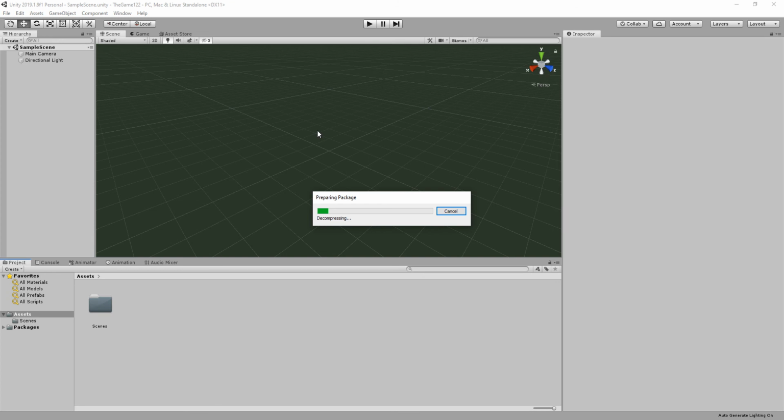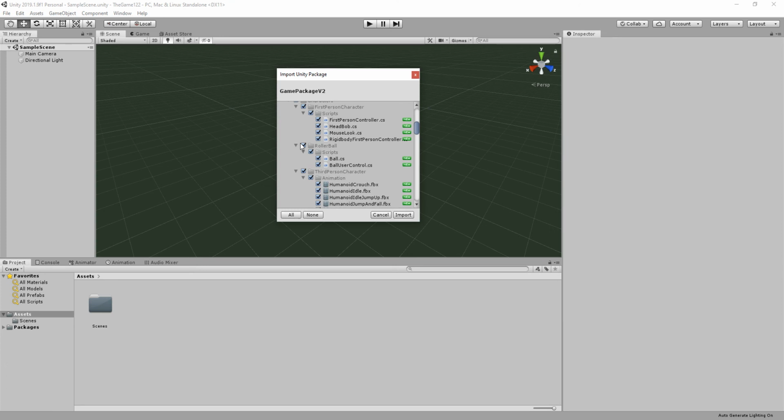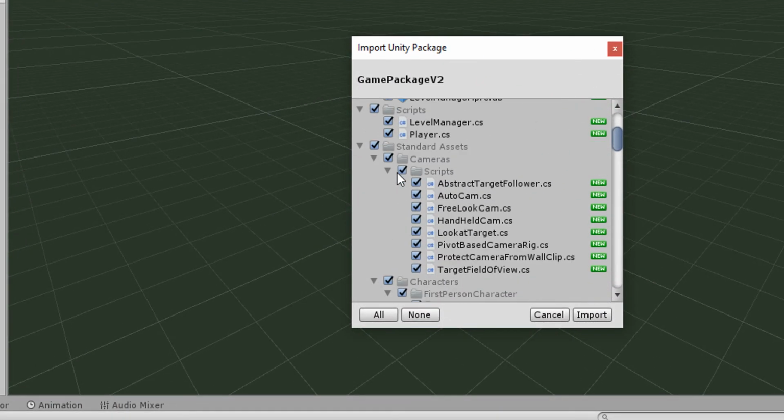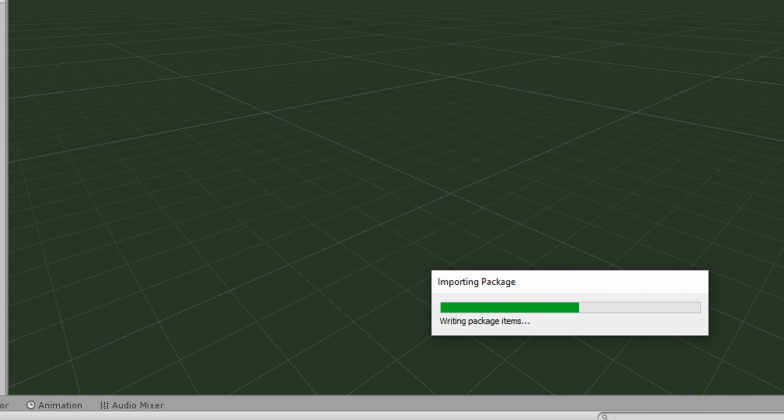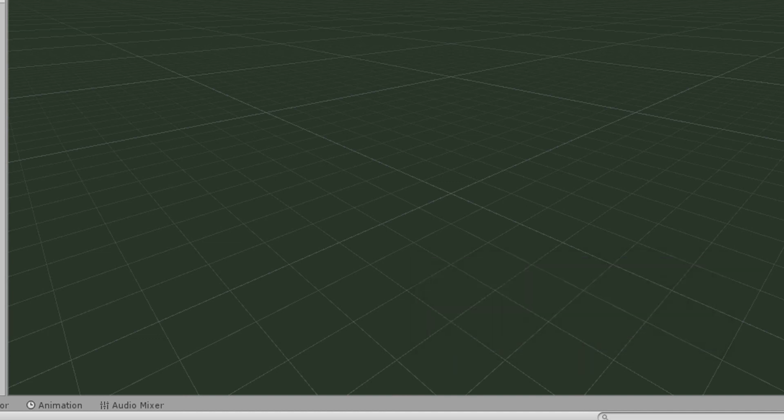Well, actually it prepares the package to show you what's going to be decompressed, I should say. So this is everything that was within the BGD 121 game, as well as up to the level manager portion of the BGD 122. So I import package. It takes a while. I mean, this process took 15 minutes for me. Just want to give you that heads up.